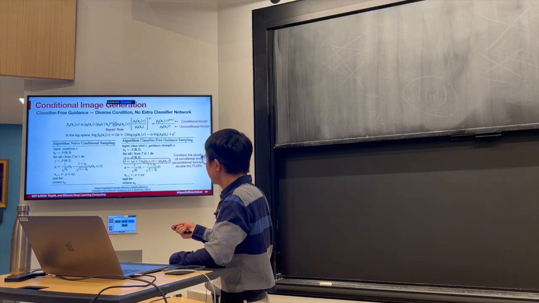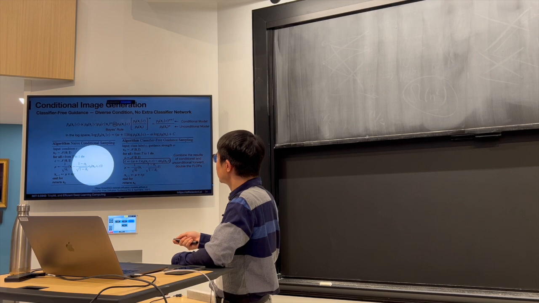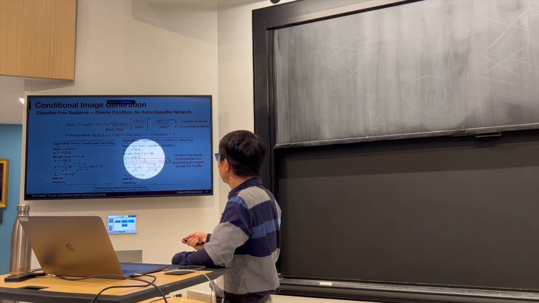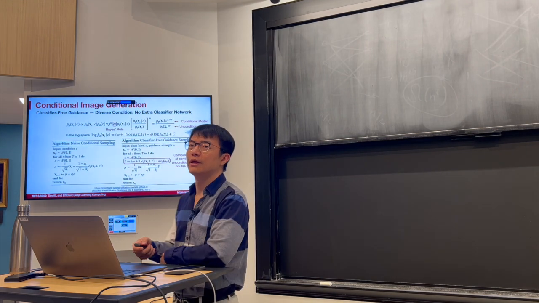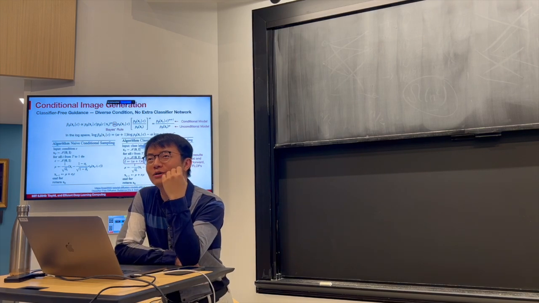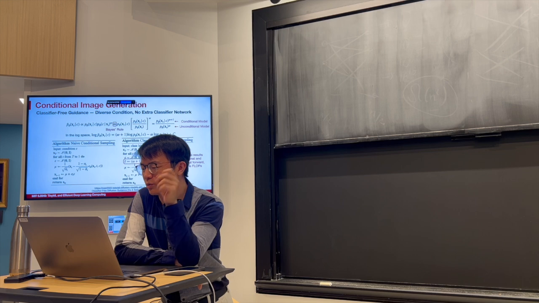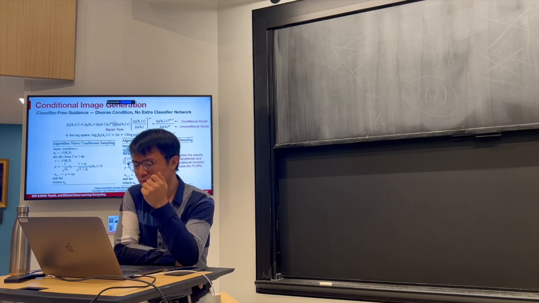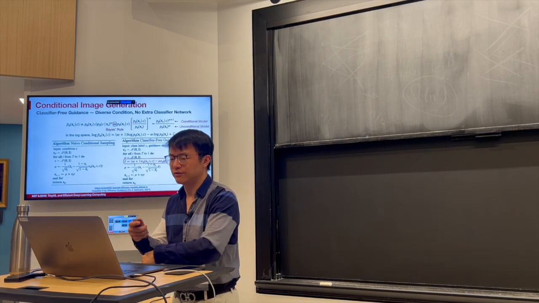So what does that mean to the original model? Previously we are having the condition and the t right here. Now we just replace it with two terms. We inference it twice. One is given the t and c, the other is given only the t, no c, so we have to run the inference twice. Combine the results of the conditional and also the unconditional forward. And what does that mean? We need to double the flops. Do it once with the condition and do it another time without the condition. So that's basically the classifier-free guidance.